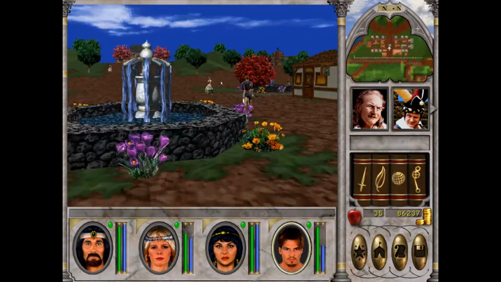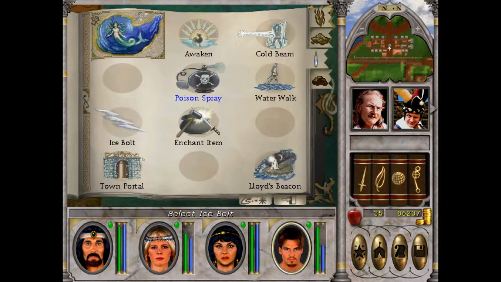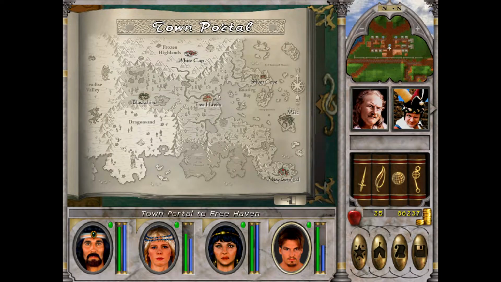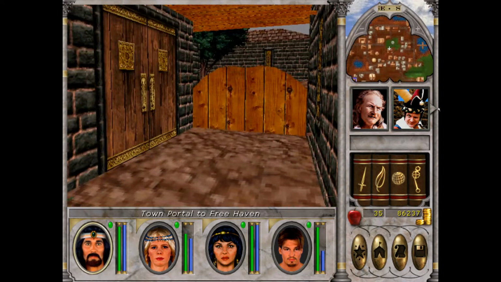Okay, so now we have 86 gold, and we can get 2 more levels. Chef's kiss, just super good. So let's go to Freehaven. As you can see, we are going to be abusing the hell out of Town Portal now.